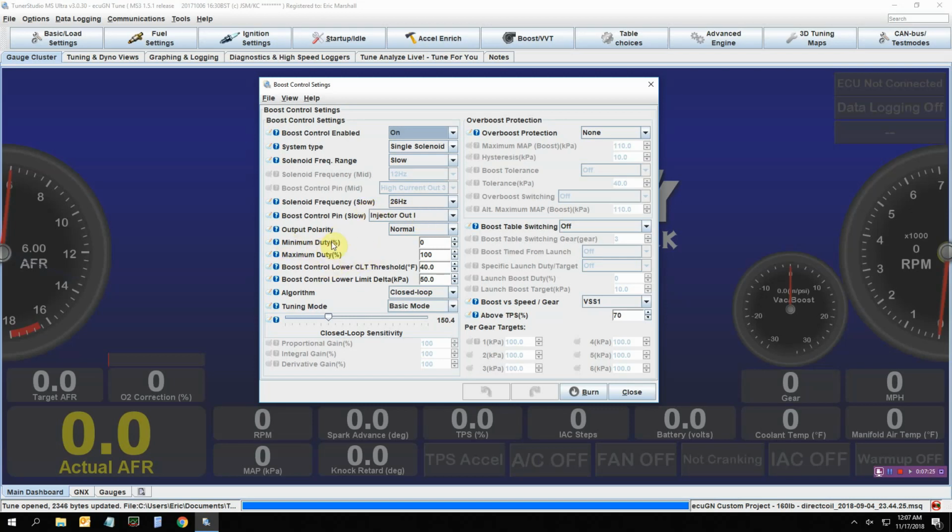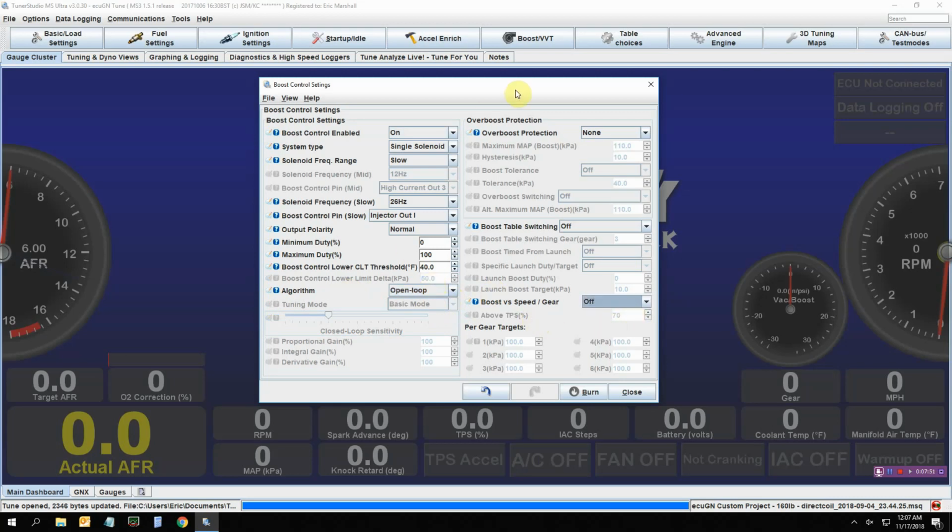These settings here, a minimum, that's the lowest possible duty cycle, the highest possible duty cycle. This is a coolant threshold for when it will start pulsing the wastegate solenoid. And right now this is set in closed loop mode, but I'm going to change it to open loop so it's more like the stock setup. I'm going to put this on off.